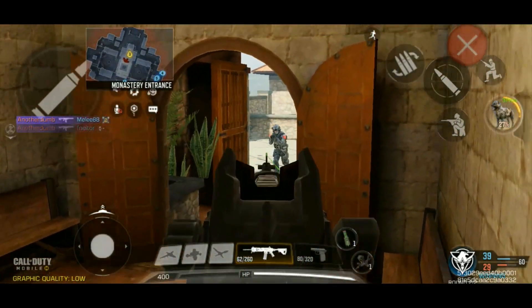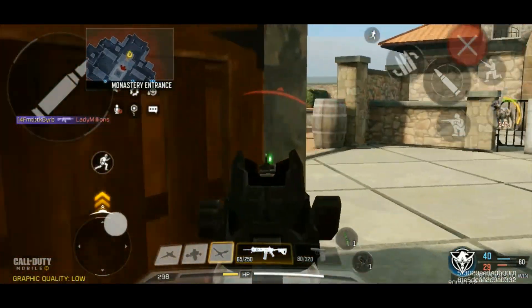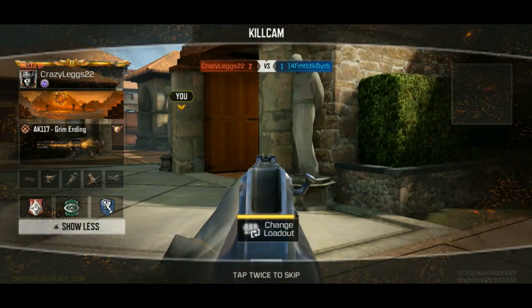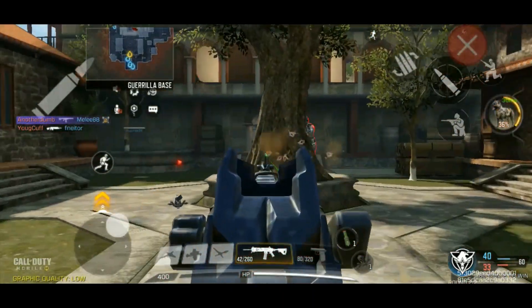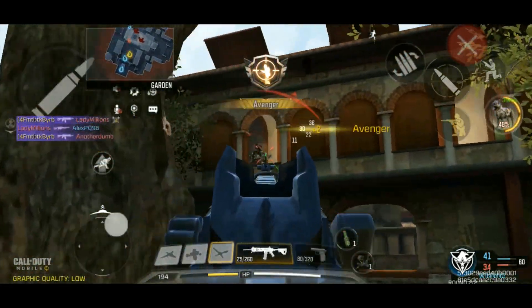Here's somebody though — got you. It's really so important to hit all those shots because the fire rate is so slow. I saw that guy's shoulder and I bet he sees me — I've got to go for it because otherwise he's going to get the kill, and he did. He's got a much faster fire rate. But keep firing because we're in LMG mode — we can do that.